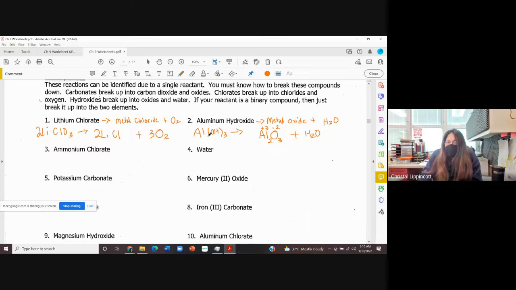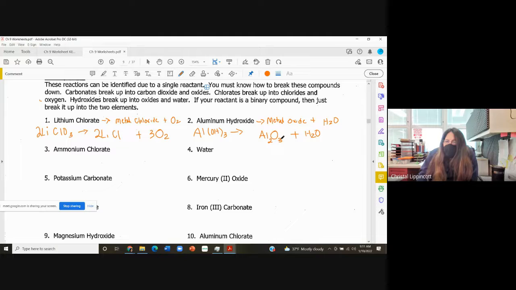Do you see that we cannot look over here for those subscripts? If you do, you will get it wrong most of the time. That is one of the biggest things that people make mistakes on. The other thing that people will make mistakes on is that they don't list their metal first. So they'll write this OAl, and then they might have it balanced, but it's still wrong because you don't write the O first. Okay? Good? Make sense?